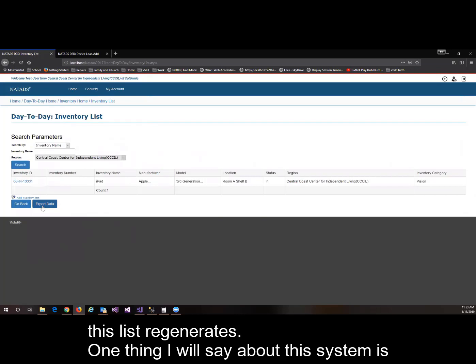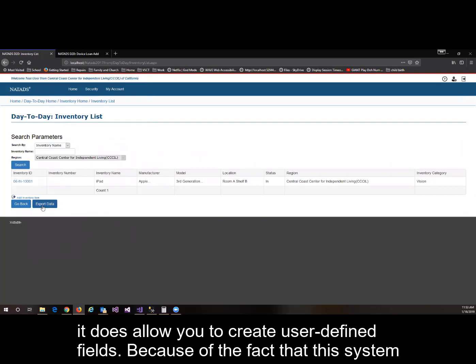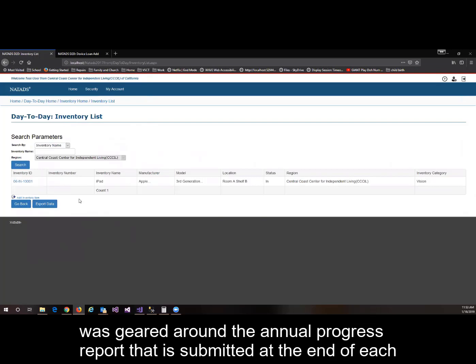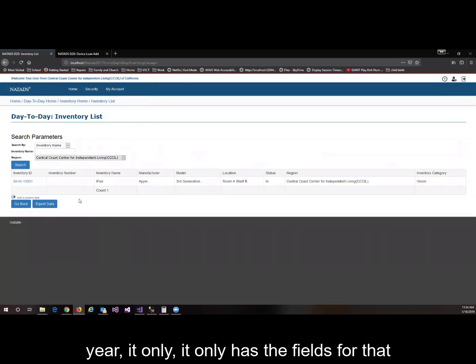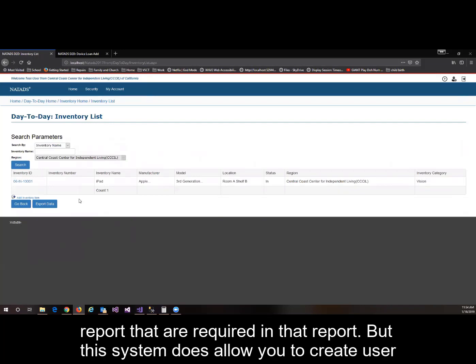One thing I will say about this system is it does allow you to create user-defined fields. Because this system was geared around the annual progress report that is submitted at the end of each year, it only has the fields that are required in that report.